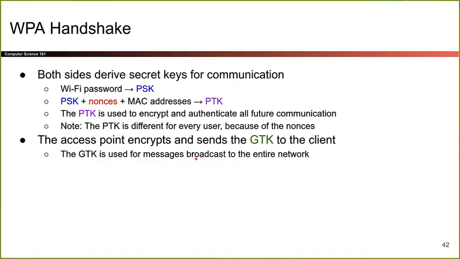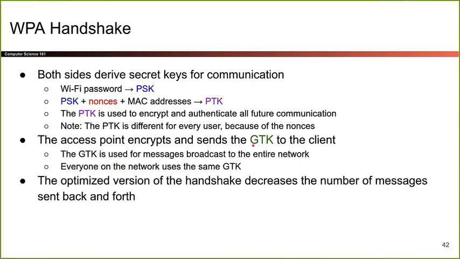Just like in Ethernet or all those other layer 2 protocols, sometimes I just have to broadcast and ask everyone for something, or I want to announce something to everyone. Well, broadcasting is going to be a problem with these purple keys because everyone's purple key is different. So how do I broadcast? The way I broadcast is everyone agrees on a single shared GTK, which is the group key. If I want to broadcast, I use the GTK. Because everyone's using the same GTK to broadcast and everyone knows the GTK, I can always decrypt messages that have been broadcast. So this green one, the group key, is for broadcasting.